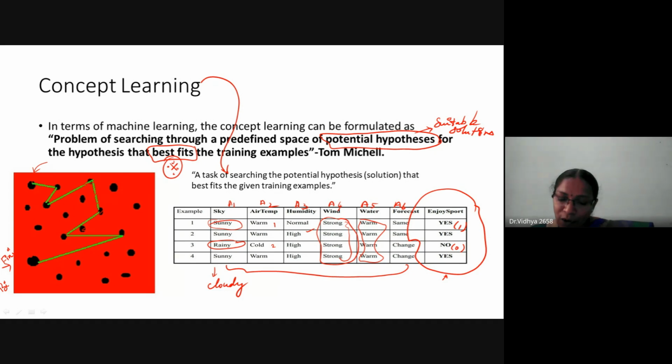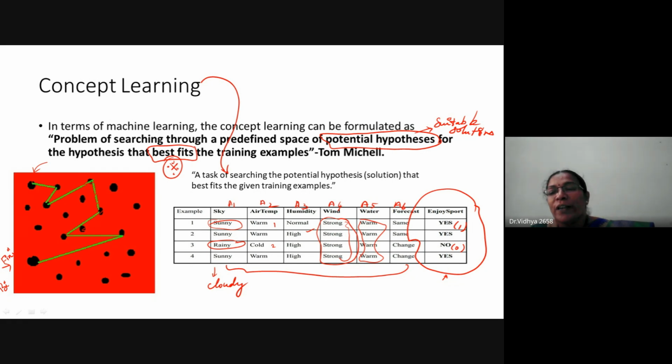In what way does concept learning come into our day-to-day life activities, and how are concepts supportive for taking decisions? Here we have taken an example of enjoying sports based on the climatic condition. So based on these 6 attribute values, the decision is being taken. As we have seen in our previous slide, we have both positive examples as well as negative examples. Positive examples have positive decisions, and negative examples give you negative decisions.